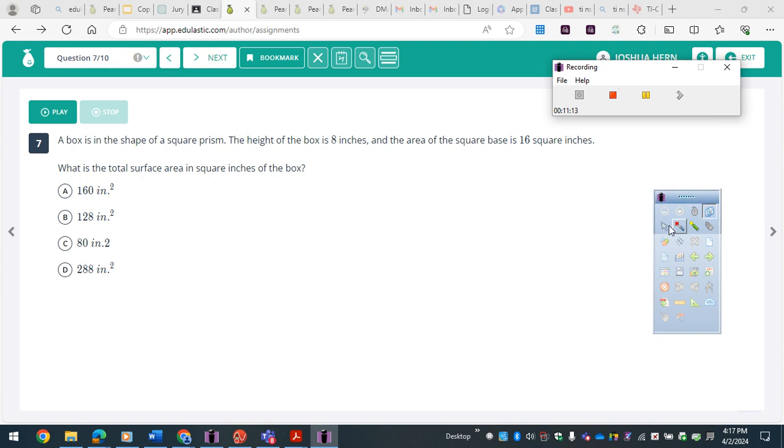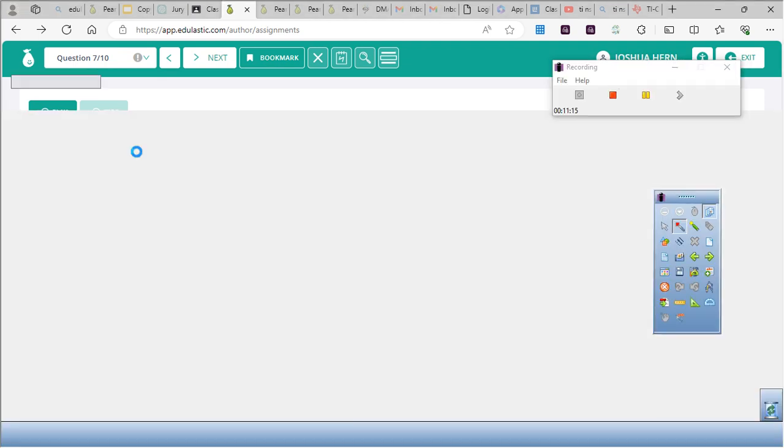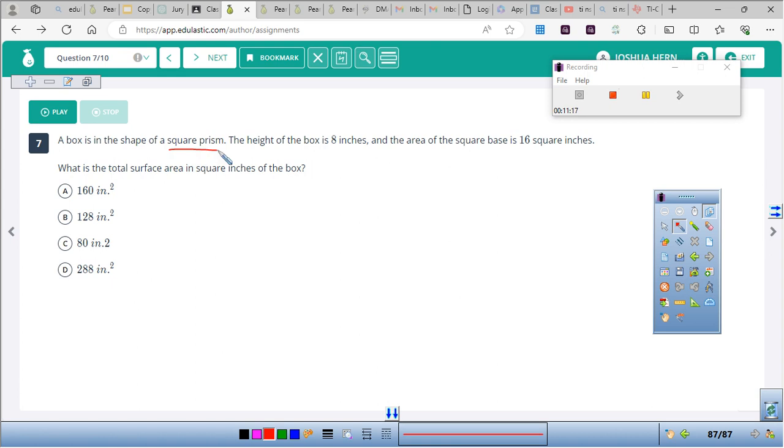So on this one here, guys, once you hear of a box that's shaped like a square prism, what should you automatically be thinking? You should know this one already. Square root. That's what you should be thinking. Once you hear of a square like this, and they ask you about the height, the length, the side, basically what you're doing is getting the square root.